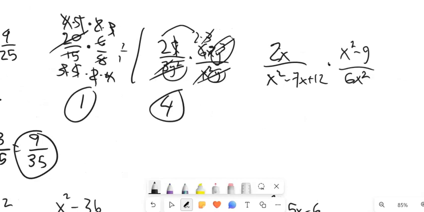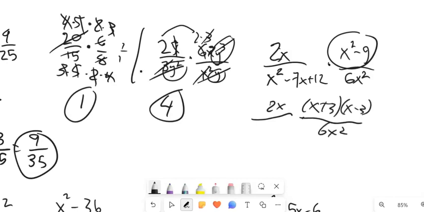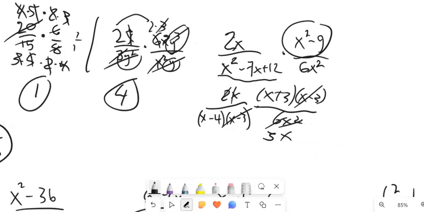So let's take a peek at this next one. So I've got that 2x. I'll rewrite this one. I'm going to factor stuff. x squared minus 9, and that's the difference of squares, so that's x plus 3 times x minus 3. 6x squared is just 6x squared. x squared minus 7x plus 12, things that multiply to 12 add to negative 7 are negative 4 and negative 3. All right, I have all these things multiplied together now, so I can just start to do some division. That divides out, 2 goes into 6 leaving me a 3, x goes into x squared leaving me an x. So now I'm just going to survey the wreckage, see what's left over. I've got an x plus 3 in the denominator. In the numerator, I've got a 3x times x minus 4. That's my answer.